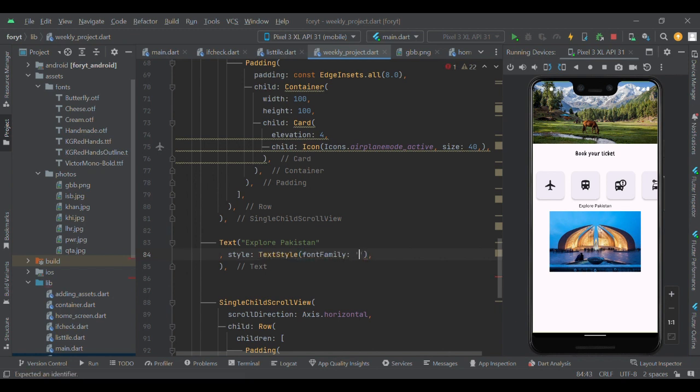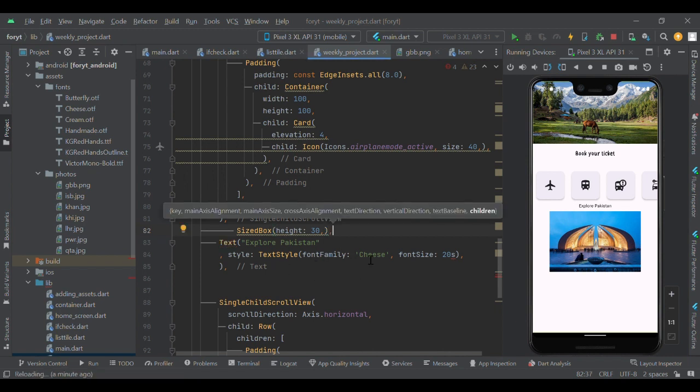We will give it cheese, and for font size we will do 20. And here we also need a sized box. Sized box of height we will give it 40, no, 30 will be better, and we will have a comma here.